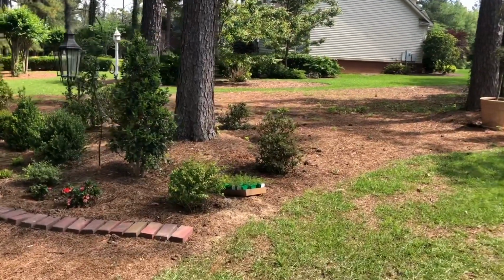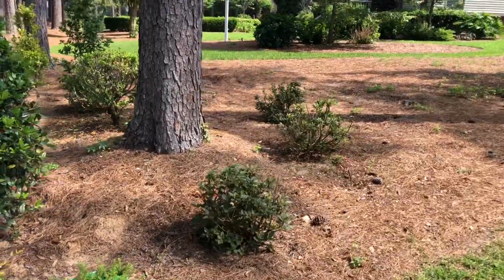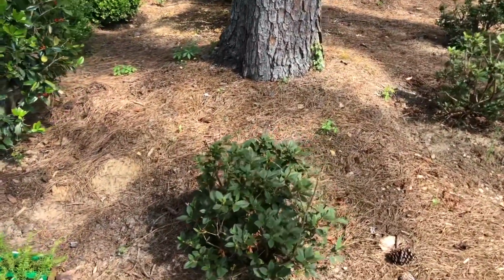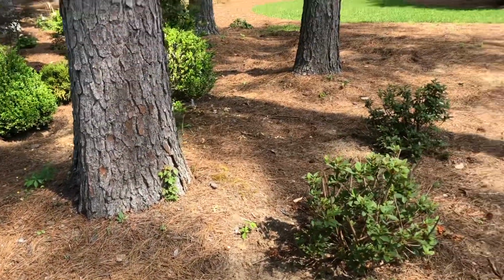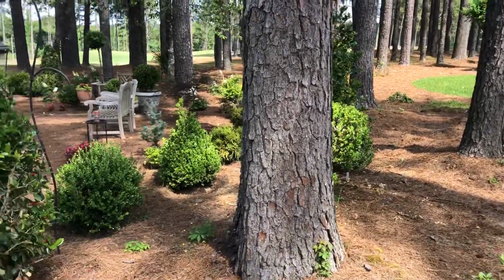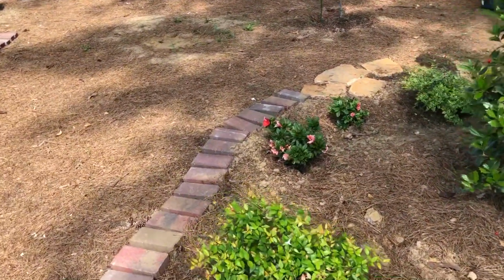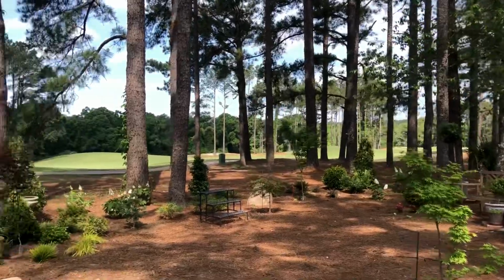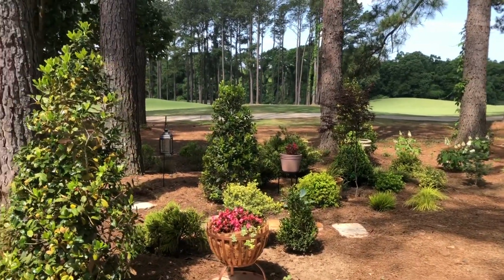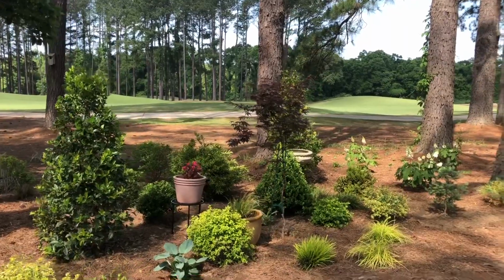And then over here, the three azaleas I've used are the Autumn Twist variety. Their bloom is multicolored, so that's fun. It's pink, and then on the inside, I can't remember if it's a darker pink or a white. But anyway, it's really cute. So this is all still coming together because I might move a few things here and there, but I love it. It's just a Japanese maple garden with some oak leaf hydrangeas as a backdrop and lots of pops of chartreuse, lots of boxwoods, a lot of young plants. So y'all stick with me so that y'all can see them as they grow, because I'm really, really excited about the future.